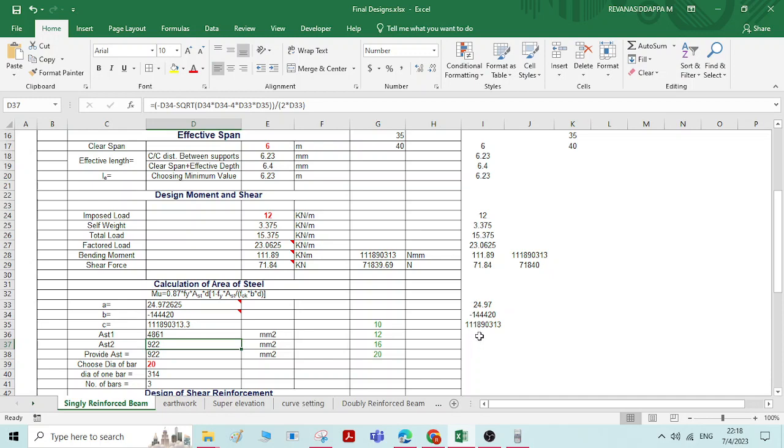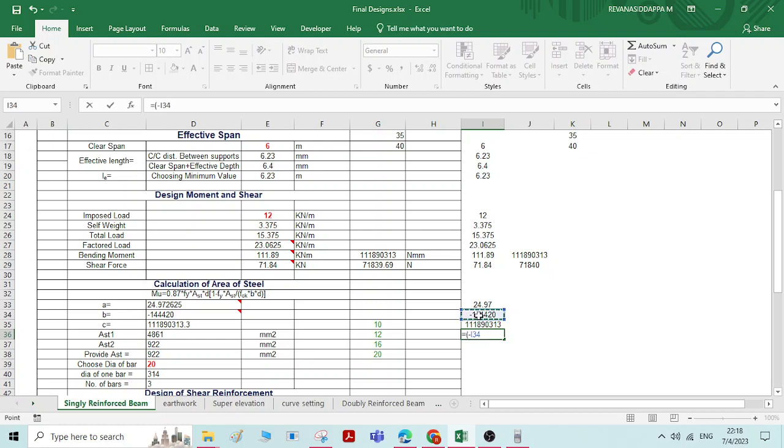Let us calculate here. AST1 is equal to minus b, open the bracket, minus b means this one, minus b, plus square root.